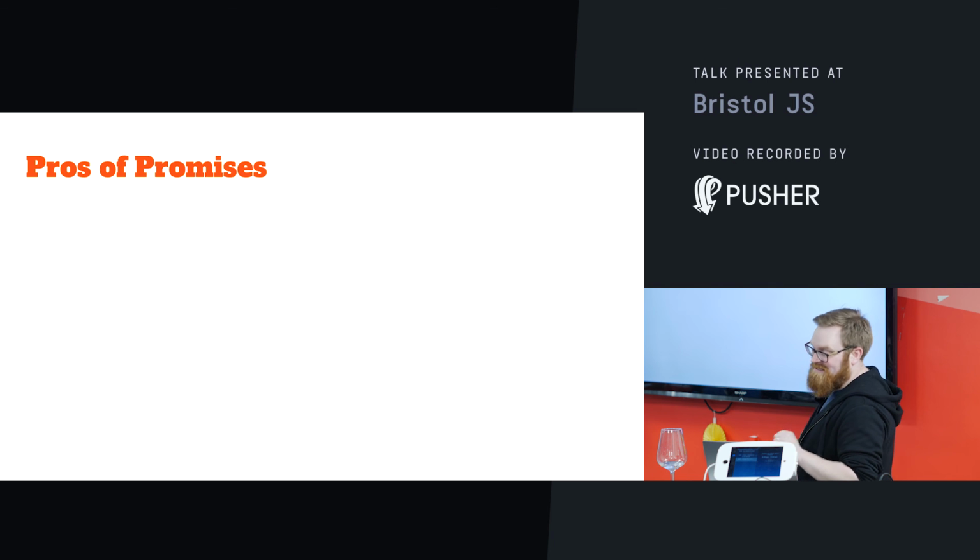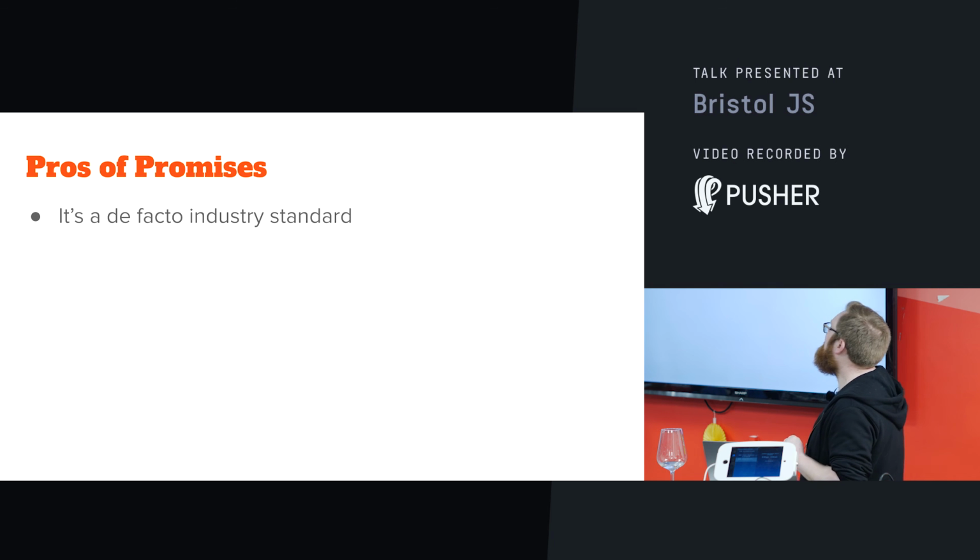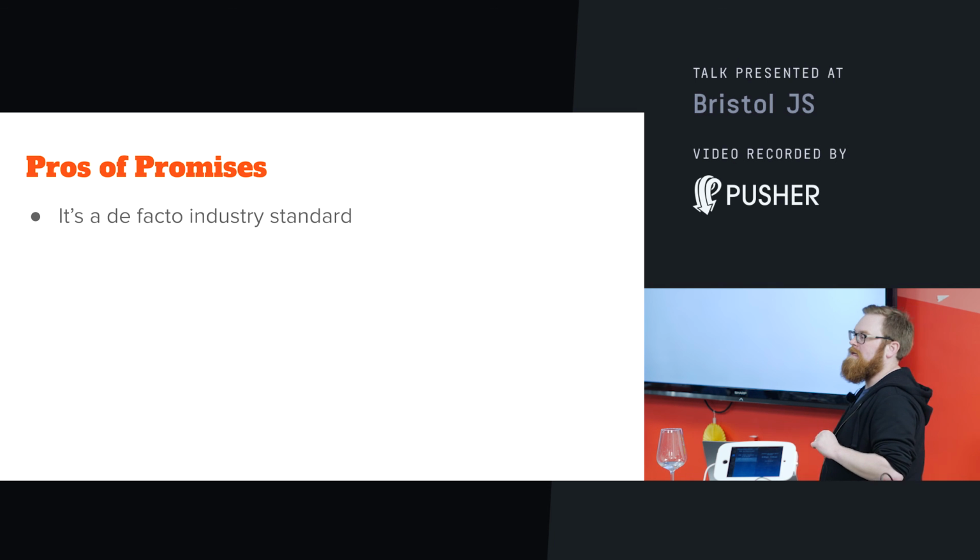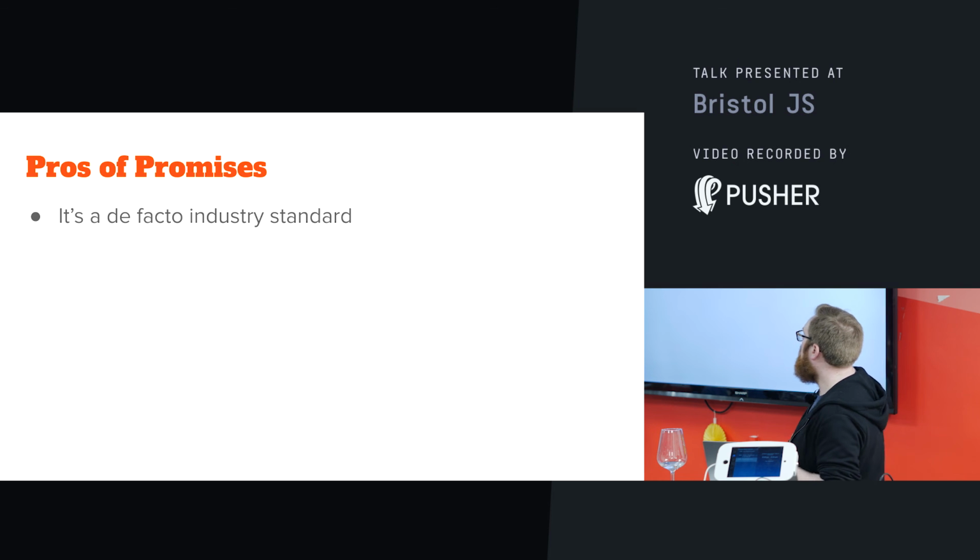So, the pros of promises. Promises are a de facto industry standard. Everywhere you look, you'll see promises. Whenever you need to access something where you're waiting for a response, there'll be a promised version of the library. Whether that's talking to a major database, talking to, I don't know, probably the Just Eat API, I imagine, has a promise-based interface.